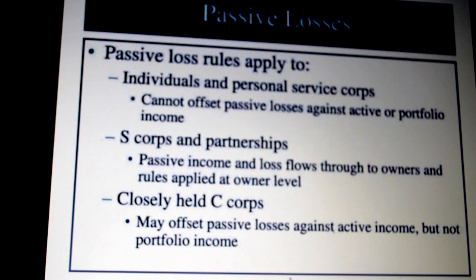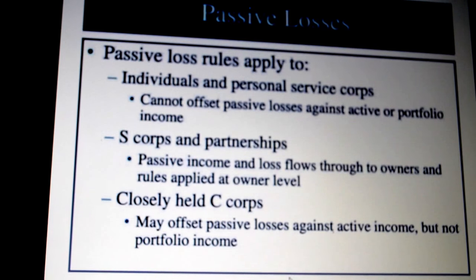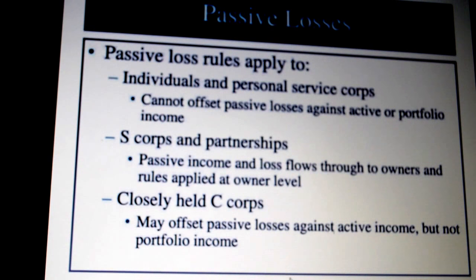A corporation is classified as a PSC if it meets the following requirements. The principal activity of the corporation is the performance of personal services. The services are substantially performed by shareholder employees. More than 10% of the stock in value is held by the shareholder employees. Any stock held by an employee on any one day causes the employee to be a shareholder employee.